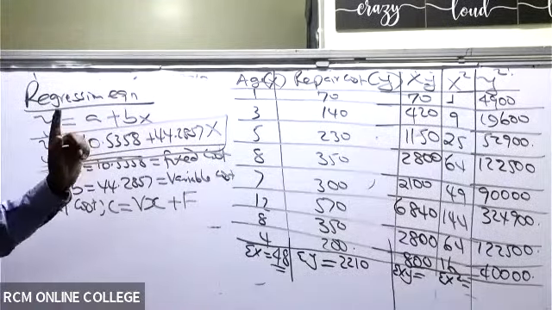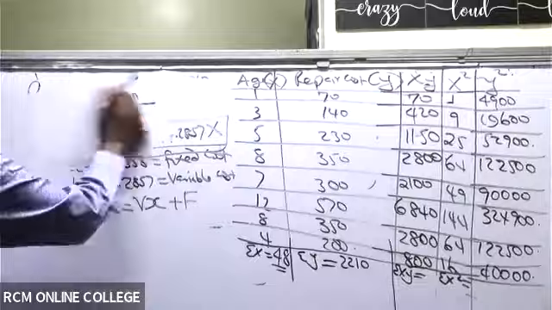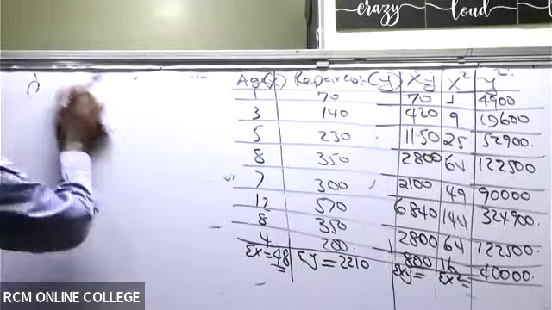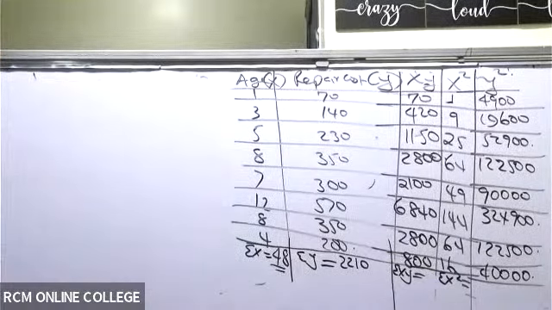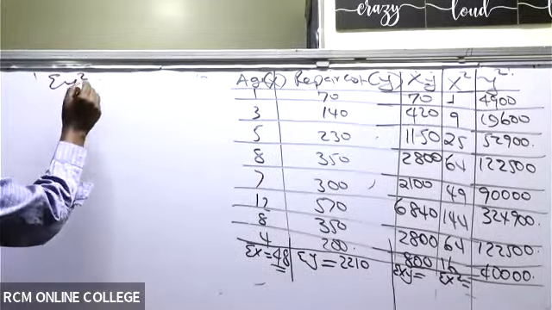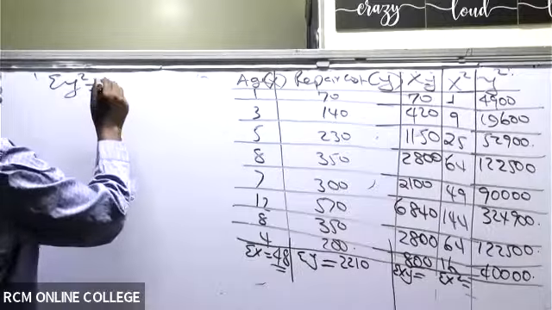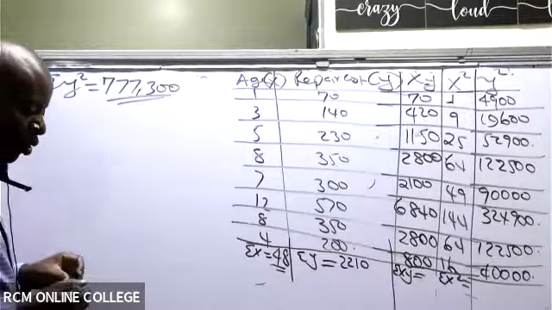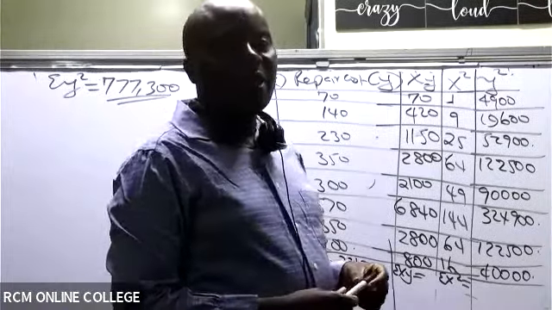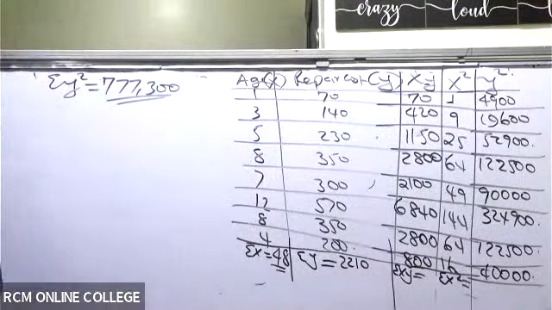You are getting those y squared so that you could sum them. So do we have some serious ninja of a student there that will be able to throw heavy kicks and give me the summation? I can see Rispa giving me the summation of y squared as 77,300. Can somebody corroborate and tell us whether they are able to get to what Rispa is giving us? Yes, Laura has confirmed.